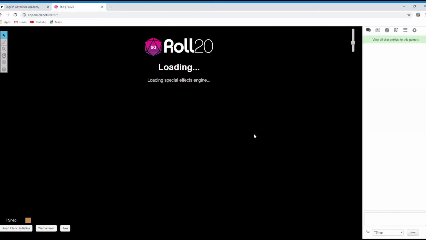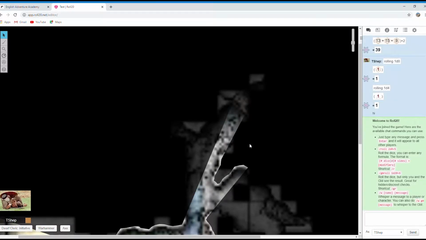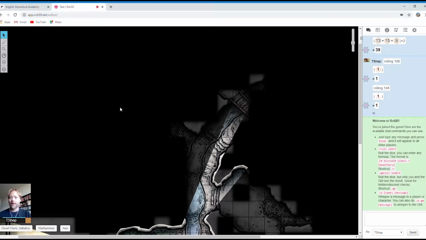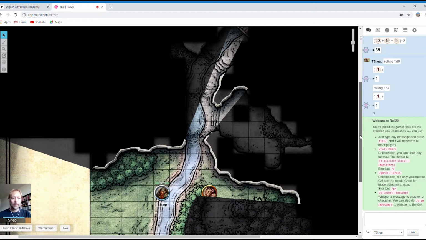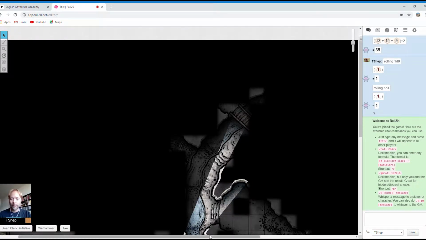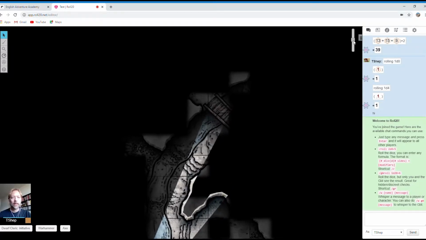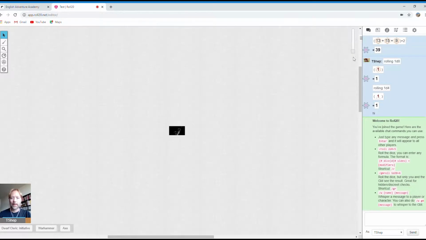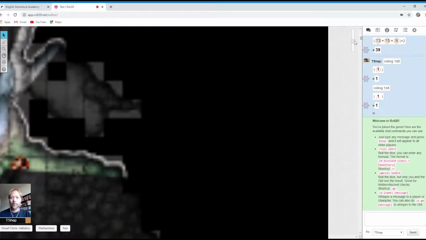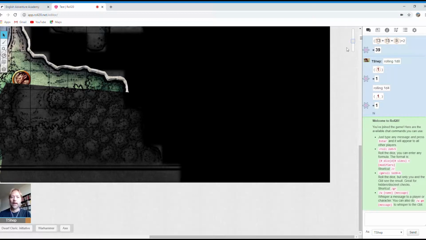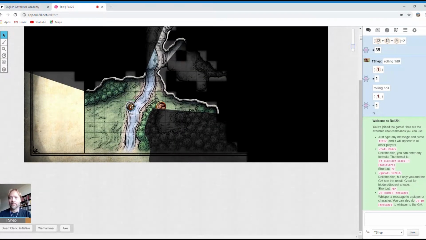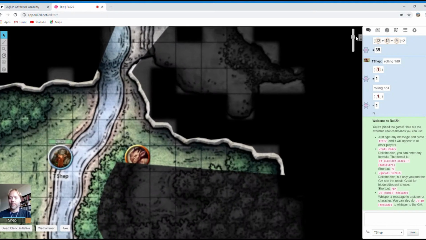Once we're loaded up, depending on where you load up in the map, you might see just black or just a little bit of color. And if you're kind of lost, you can move the map around using the side scrolling bar here to go up and down, or the bottom scroll bar here to go left and right. You can also use the zoom function here to zoom all the way in or zoom all the way out. And this could be helpful if you're completely lost and not sure where you are on the map. You can zoom all the way out and then see, oh, okay, there's my character. And then you can center on that and zoom back in.